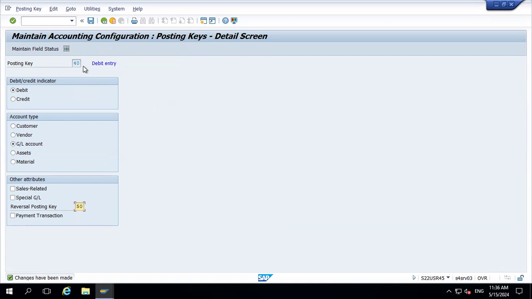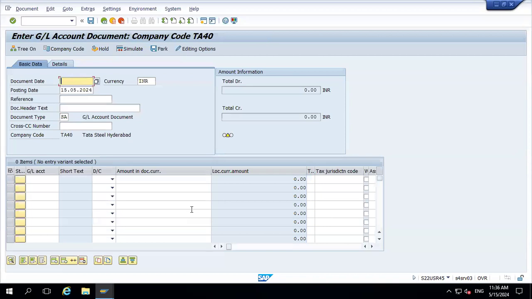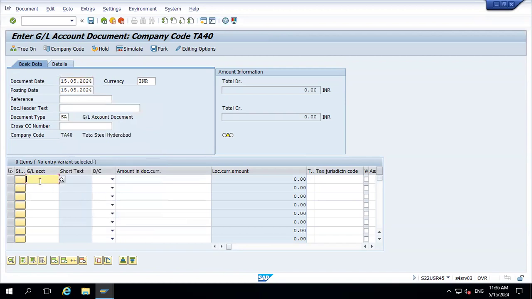So wherever debit is there, wherever you are debiting the GL account, the system will make it a required entry for that particular line item. Okay, let's say for example, I go to FB50.